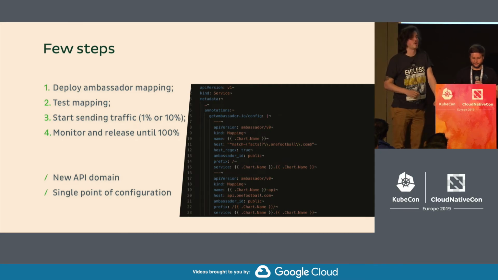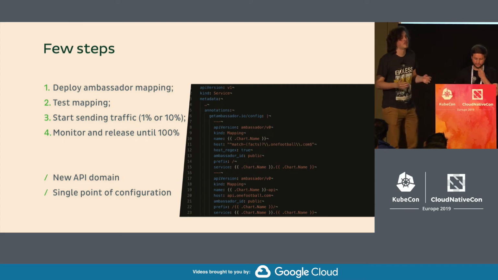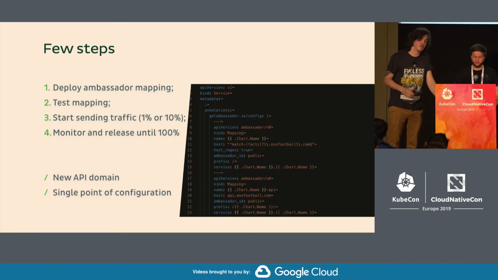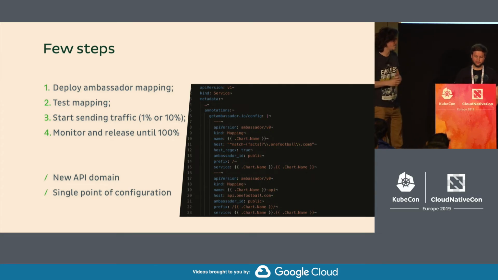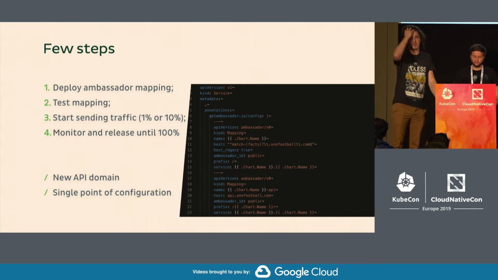Following these steps, we were gaining confidence in Ambassador and its metrics as well. And we were able to deploy multiple critical applications at the same time. We always used this format because it was important not only for us to have confidence in Ambassador, but also for the other software engineers and the engineering leaders. A gradual and transparent migration like that avoided endless meetings and syncs between teams, a kind of process that is not so easy when you have to sync between a lot of people.